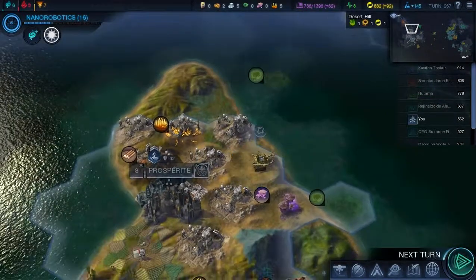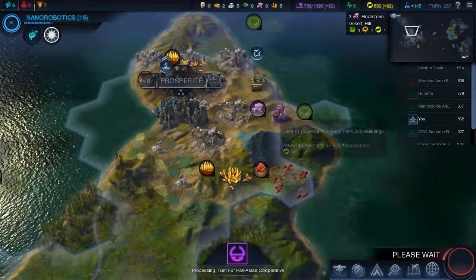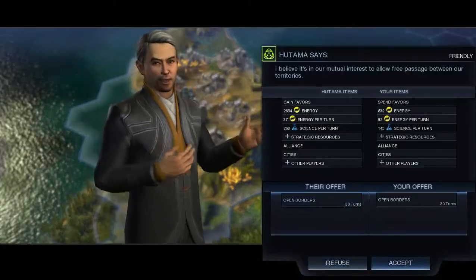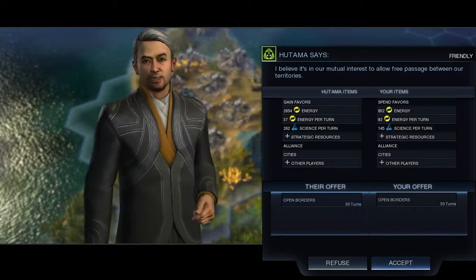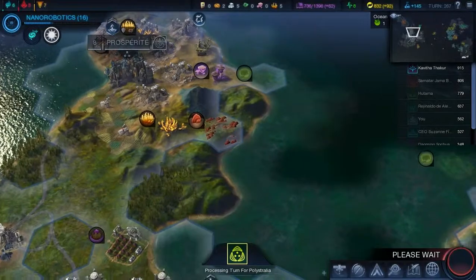Okay, worker up here. Not much to actually work up here. There's a lot of hills, of course, which means this is a pretty good production city. For a price. It's always for a price, Paul Australia. It's always for a price.